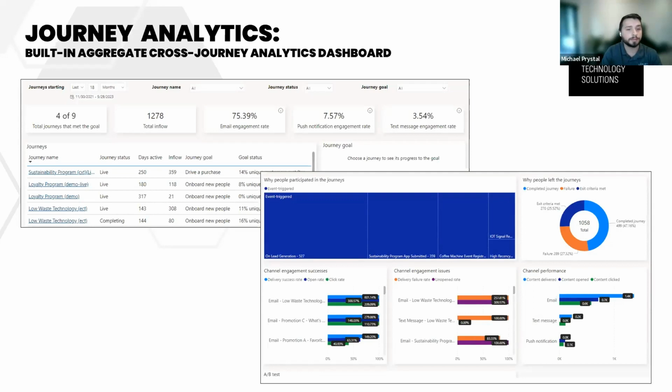Here, we can answer questions like, what percentage of the customers are completing their journeys? What channels are our customers interacting with? What emails are not being opened? And can we see a trend with the naming of those not opened? What triggers are activated the most? How many people have completed the journey? How many people are exiting? What are the failure rates? You could see the engagement success, so the delivery of each channel. The channel is the email, SMS, or push notifications. If there are any issues, how many are in the current flow. So there's a lot of power right here.